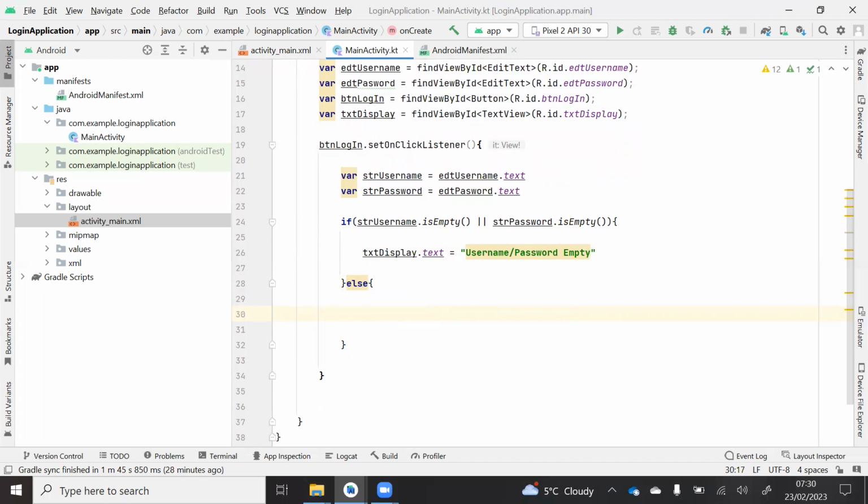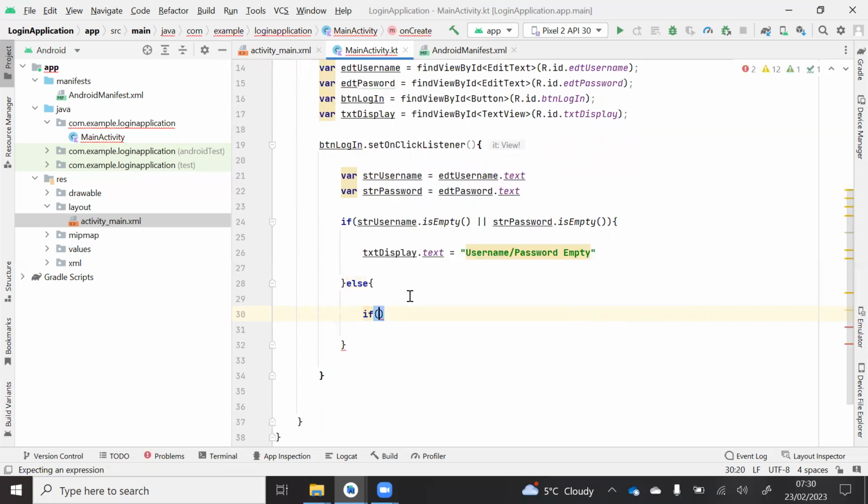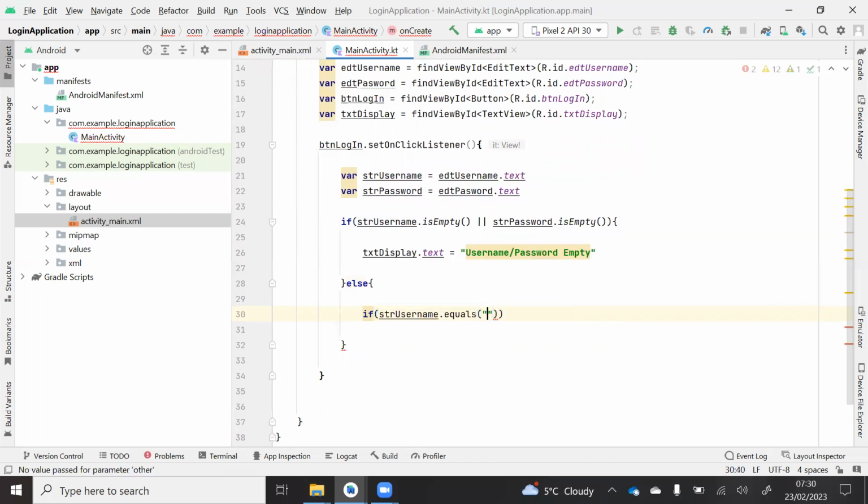So I'm going to do another if statement, because if it's not empty, else, I'm saying do whatever is in the else statement. If, right, we're doing str username dot equals, and then inside of here, I could have created 2 variables to contain the fixed username and the fixed password, but I'm also doing it this way in case you want to do it this way as well.